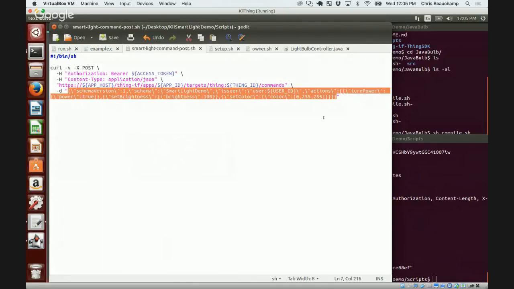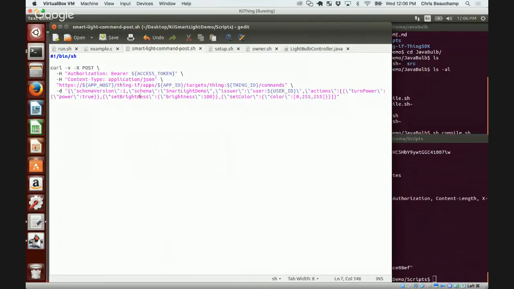So what's happening here, we're sending the command to KeyCloud. KeyCloud is then sending an MQTT message to our C code. And remember our C code was sitting there churning, just waiting for an MQTT message to come in. So it got this message, and it parsed out the power needs to be on, the brightness should be at 100, and this is the color that we want to change the light to.